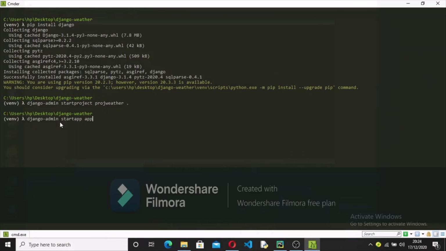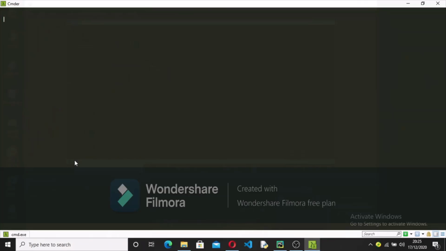I can name it app_weather. So let's ls that to see what we have. Now you can see we have our manage.py, project weather, app weather, and our venv. So that is all we need to start working on our project. So we can clear that now, then we can exit our terminal.